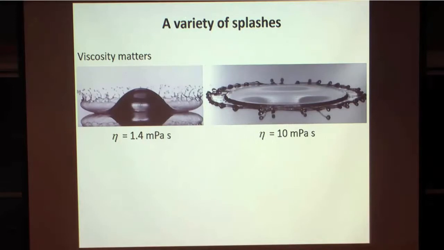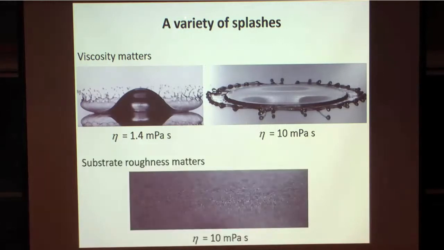How about volume? Volume, how big the drop is, very important as well. Yes. What else? You guys are good. Temperature changes the viscosity of the fluid, and therefore it would also have an effect. Exactly. Yes. Surface. Exactly. So does it fall onto a smooth substrate or on a rough one?